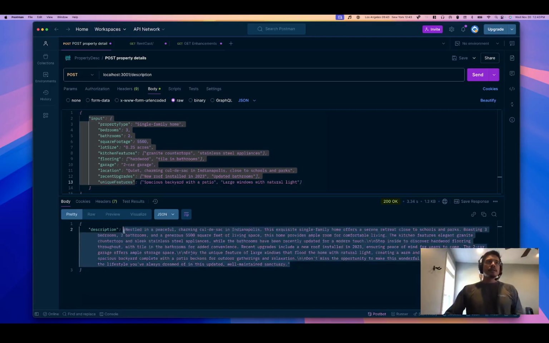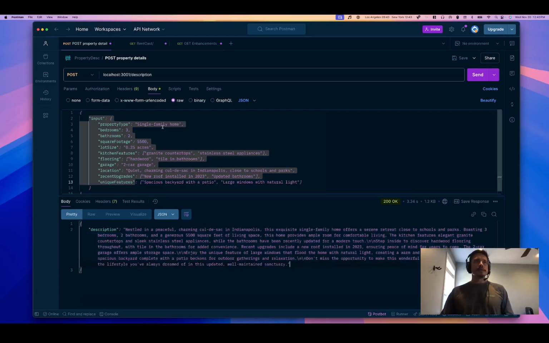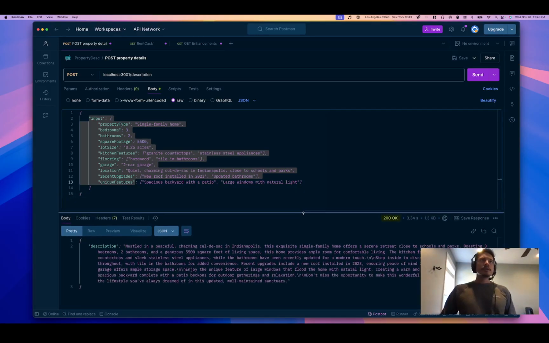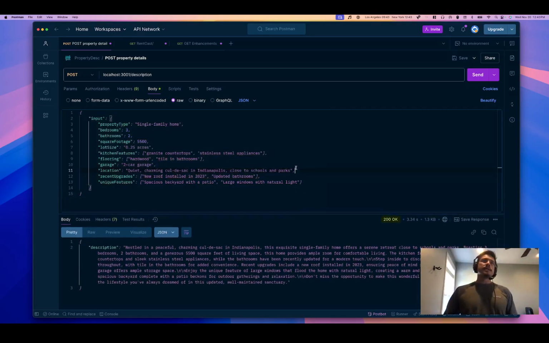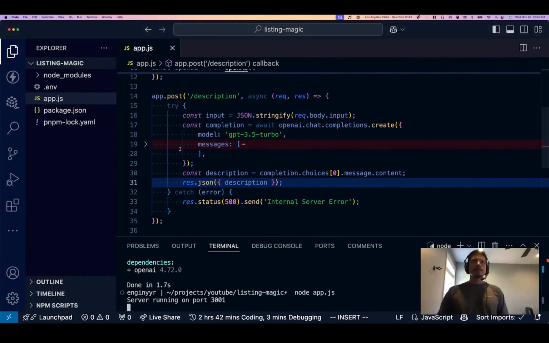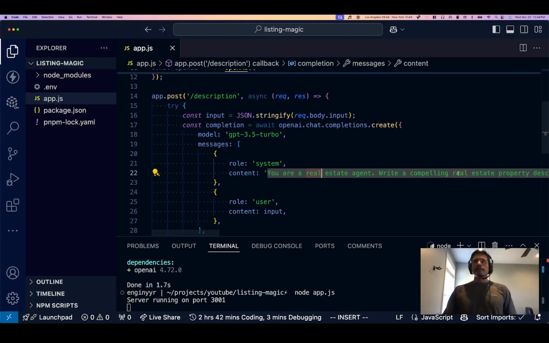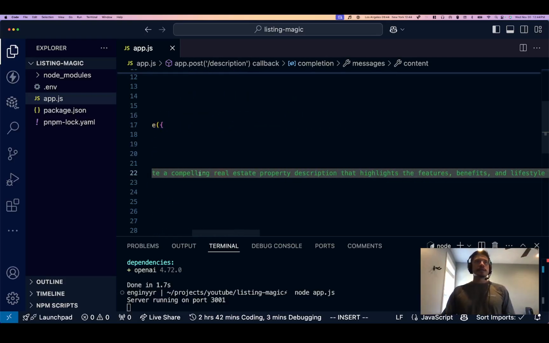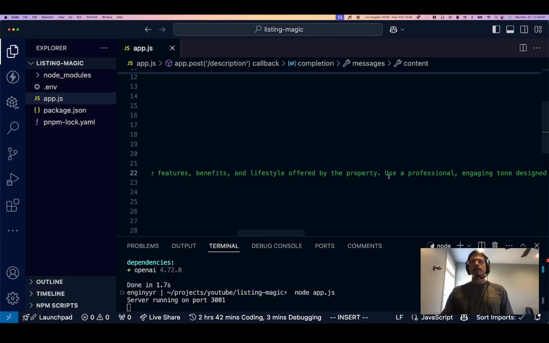As you can see, this sounds exactly like what a good real estate agent could create. But it took a couple of seconds, whereas a real estate agent would have to sit down, look at all the factual information, and turn that into a nice little blurb. So you can see where AI has saved a lot of time in this process. Now we want to make sure to test our prompt engineering, because we gave it this instruction, and we want to make sure that it's always going to write something compelling, helpful, and useful in selling a property.